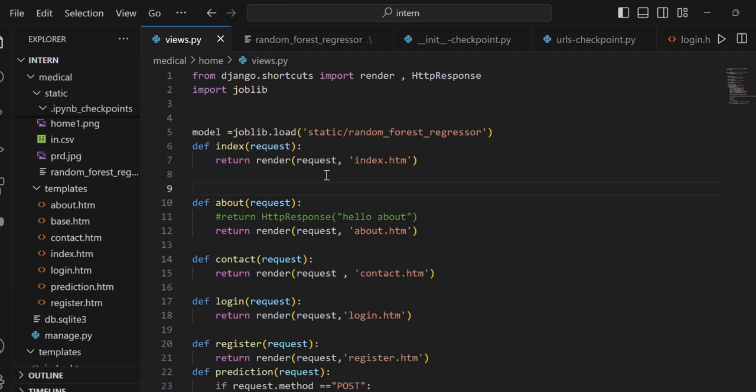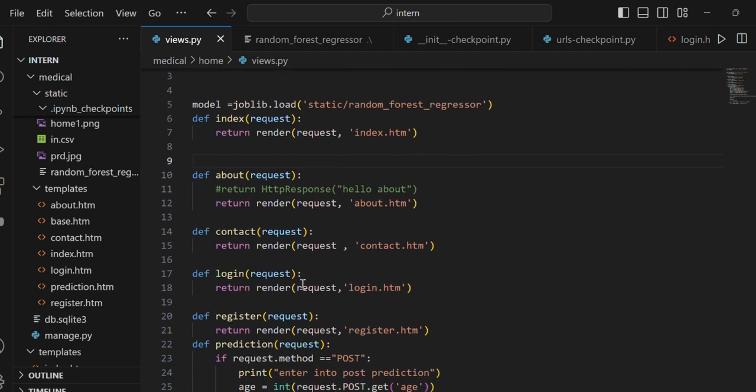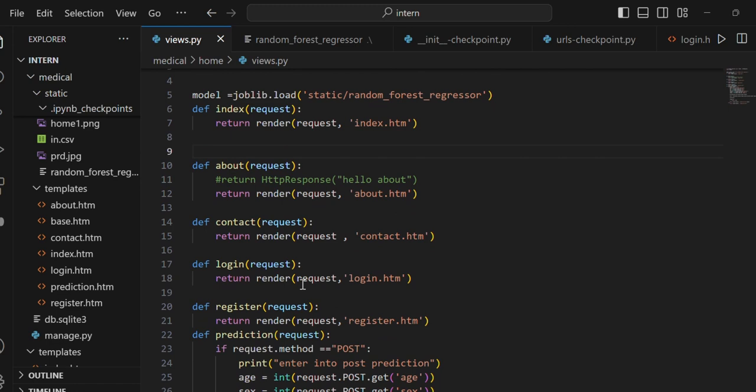After that, def index and request. This line defines the view function named index, which handles the request to the index page of the website. Similarly, there is a contact page, a login page and a register page. After that, def prediction, with request.